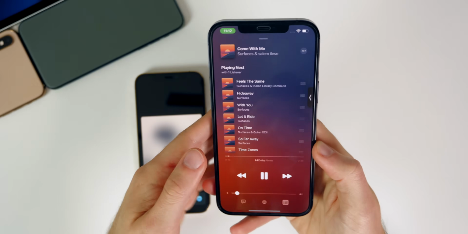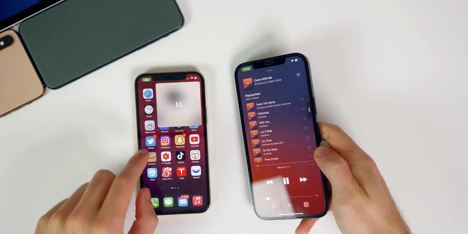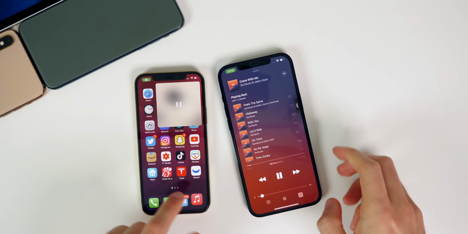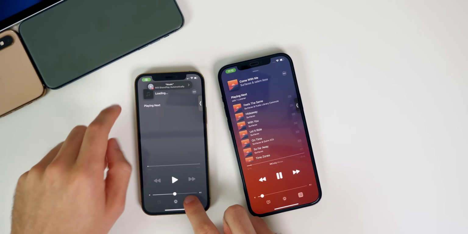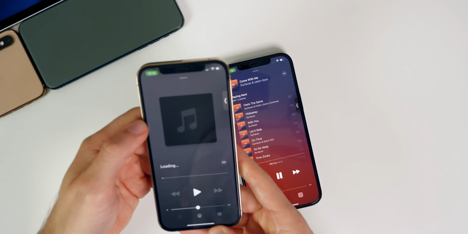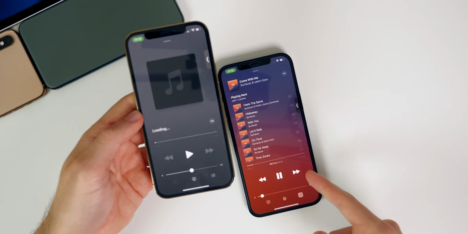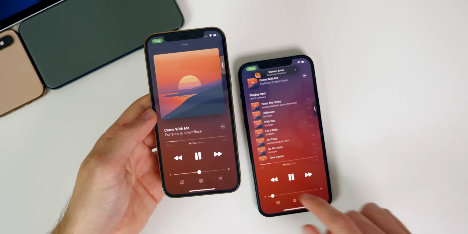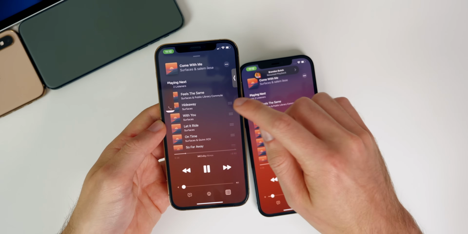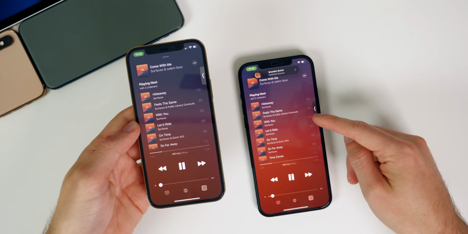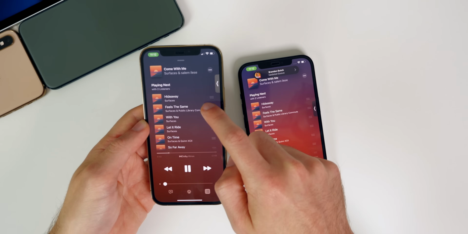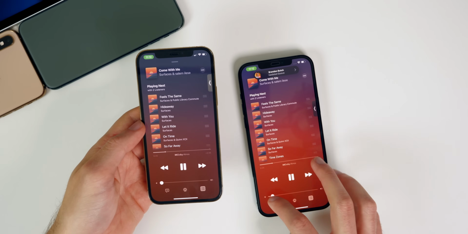And also if we go into the queue, this is where we can actually move it around together. For example, if I go into the queue on the device that I'm FaceTiming with or doing SharePlay with, if I go into the Music application, it's going to pull up the song that's playing right now. But you can see when we go into the queue here, I can move around and you can see the queue moves around on both devices. So that is a look at that in action, which is pretty neat.